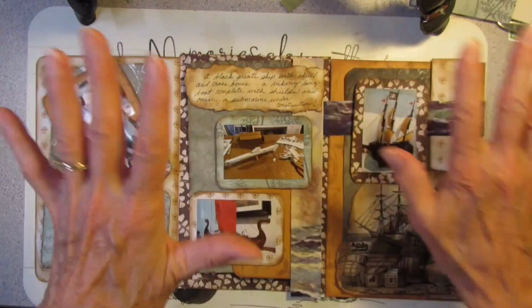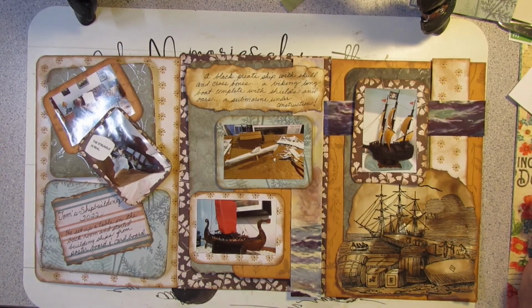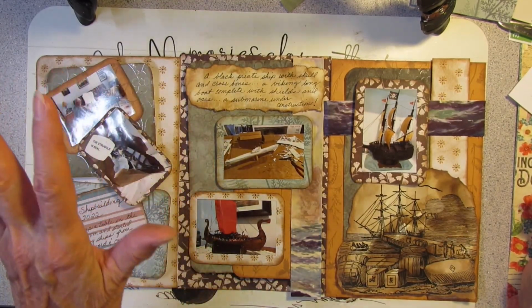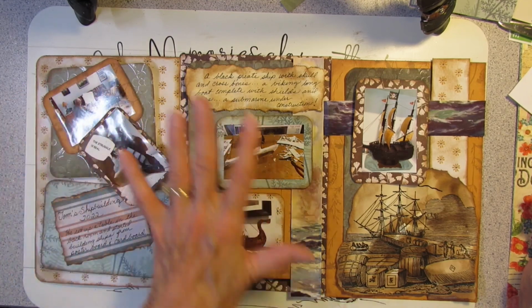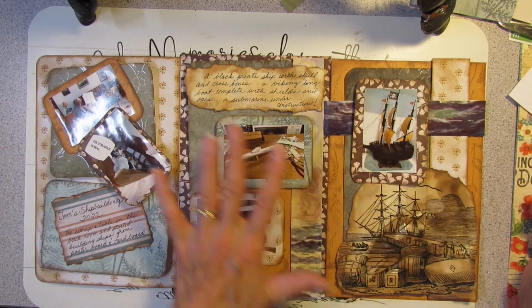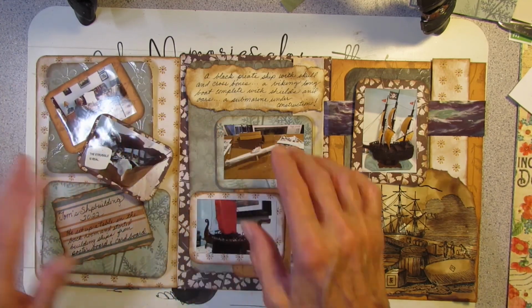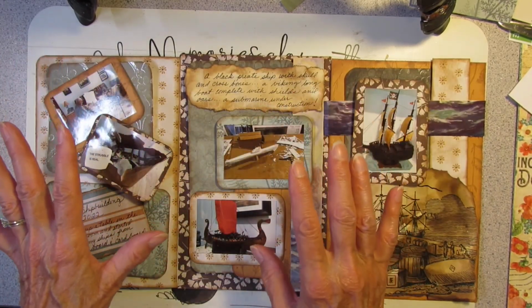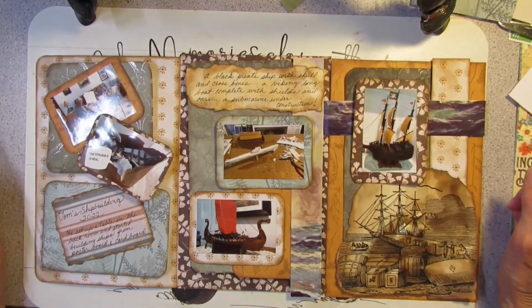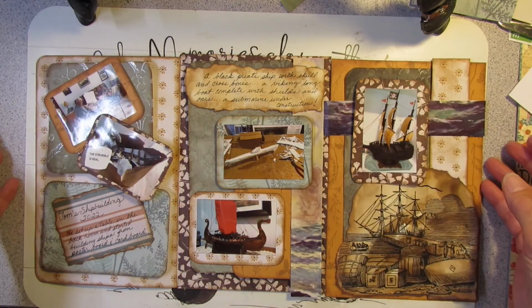Well, this got way more complicated than what I had planned on. I just stopped the camera to work on the first boat picture. And what I did was I finished printing out the pictures I wanted on the spread and giving them a little bit of a background. And I decided while I was doing that, I would go ahead and do a little bit of journaling, get that ready to glue down. And then I just started adding bits and pieces all over the place.